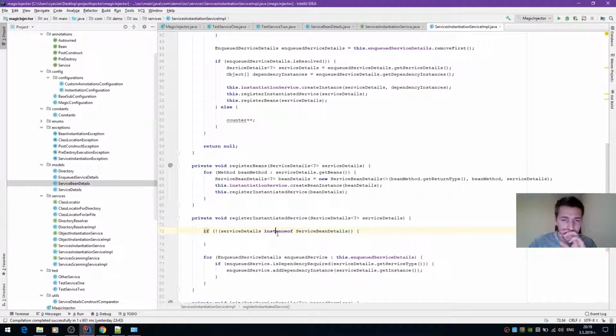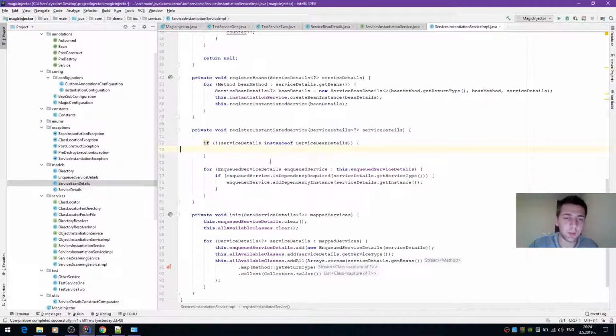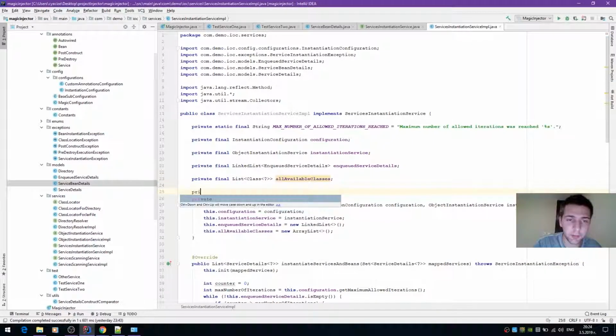So if it's not, then we can actually proceed with setting the dependent services. And in order to do that, we actually have to create one more list here that I forgot.